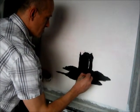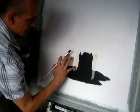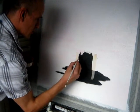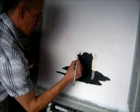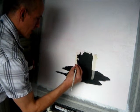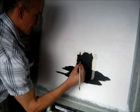Right, so I'll just let this dry now and we'll get on to the next stage. What I've done is I've masked it off around the edges of the castle, and now I've just got this black paint, and you pull away from the tape. Don't go towards it or it'll creep underneath the tape. So just away from the tape, and block that in. It'll give you a nice sharp edge for your castle.